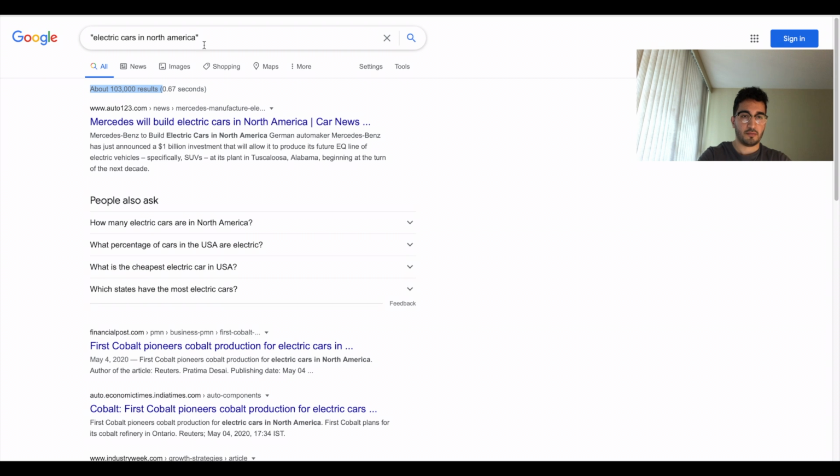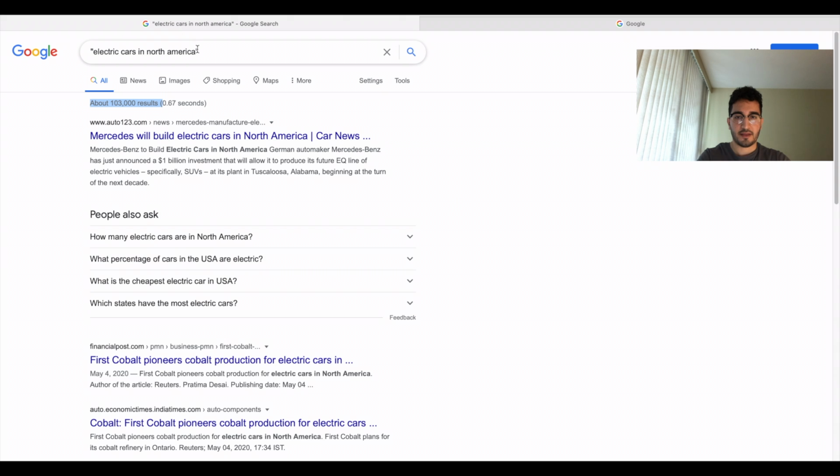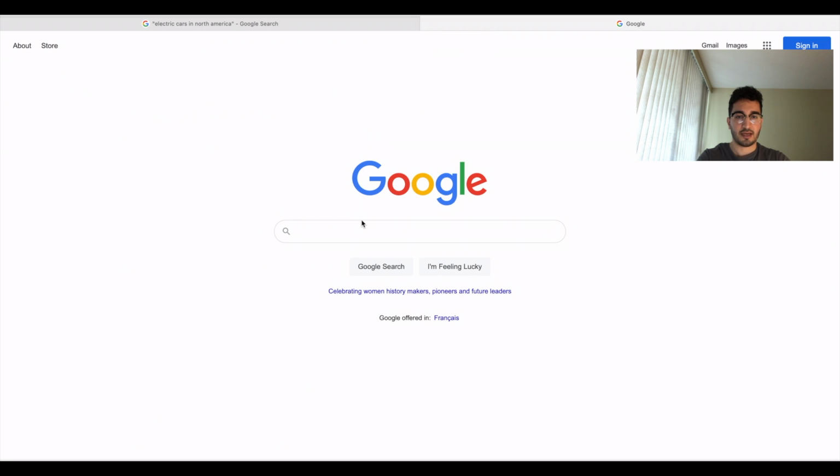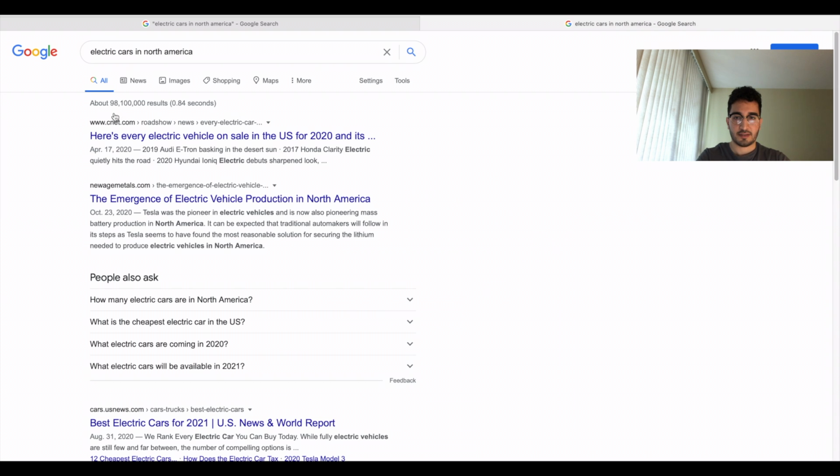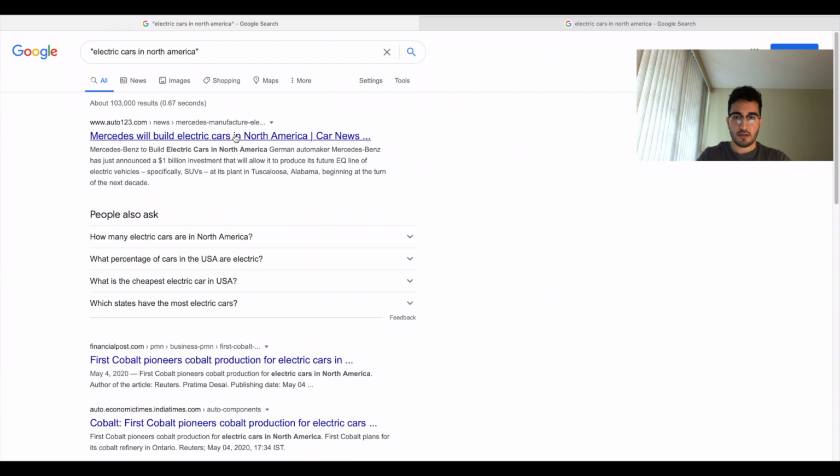Now I'm going to open a new tab and use this exact phrase but without quotation marks. See, it says 98 million results. Usually the fewer results it generates, the more accurate your search was. So we have 98 million results here and 103,000, so it's really good, right?